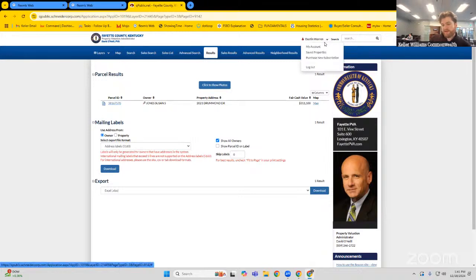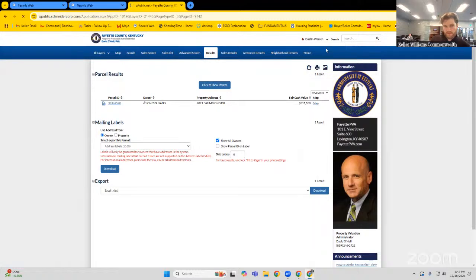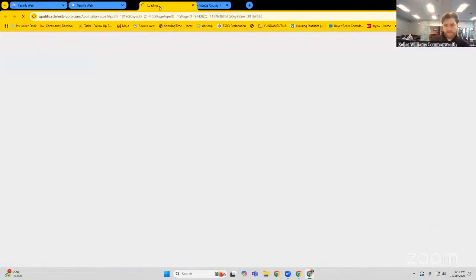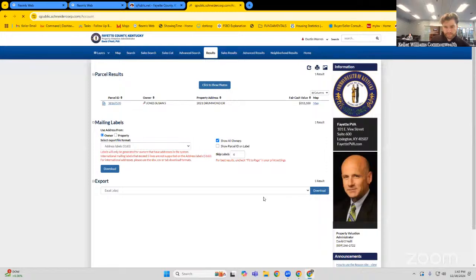It's got all your basic essentials: who owns it, where they live, and a sale history. Now, it depends on the county too. If I go to my account, that drop down is going to show me all the ones I have access to.